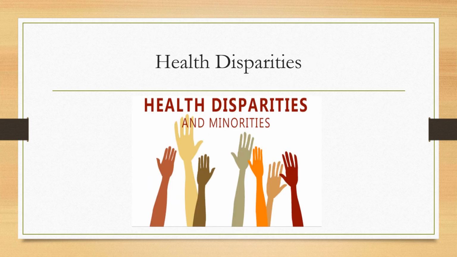The factors of health lead us to health disparities. Health disparities are when a particular type of health difference is closely linked with social, economic, and/or environmental disadvantage. Health disparities are influenced by race, gender, age, education level, disability, sexual orientation, access to healthcare, and even someone's ability to afford health insurance. There are a lot of health disparities in America.